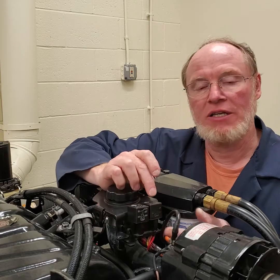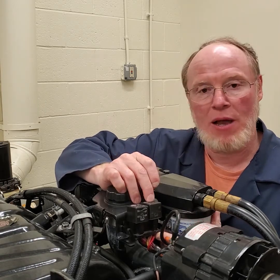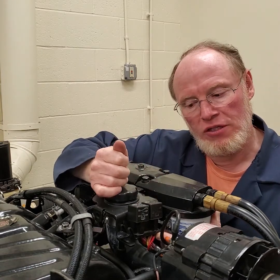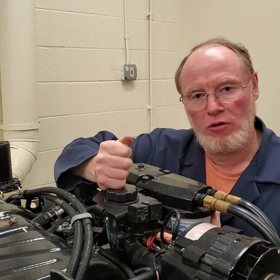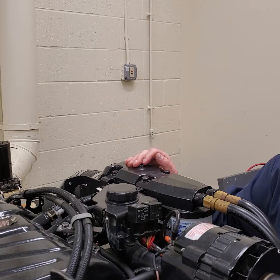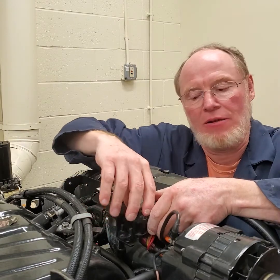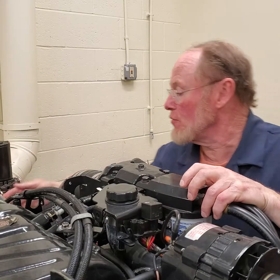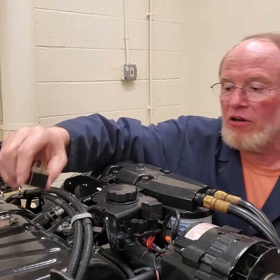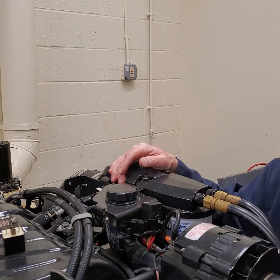The other relay next to it is the fuel pump relay, which supplies power directly to the two fuel pumps and makes them run. When you first turn the key on, you should hear the alarm tone, and then after the alarm tone you should hear the fuel pumps come on. Now, to figure out which relay is which, I can look in the wiring diagram, or I can just pull one of the relays out. If I pull the ignition relay out and turn the key on and I don't hear an alarm and don't hear anything, then that's the ignition relay.